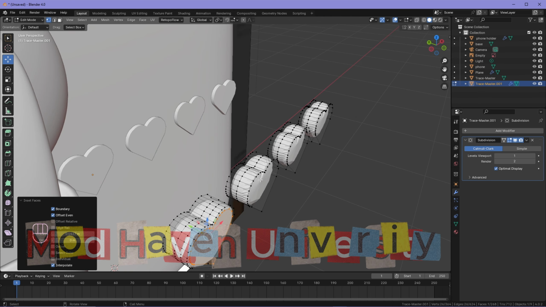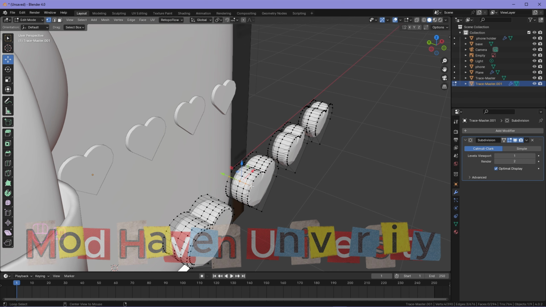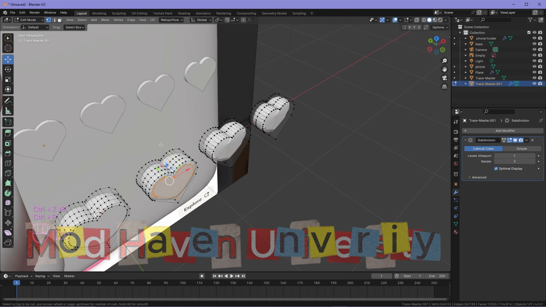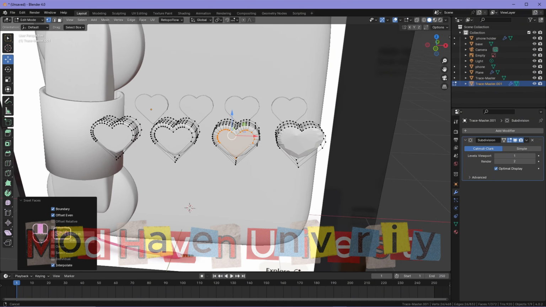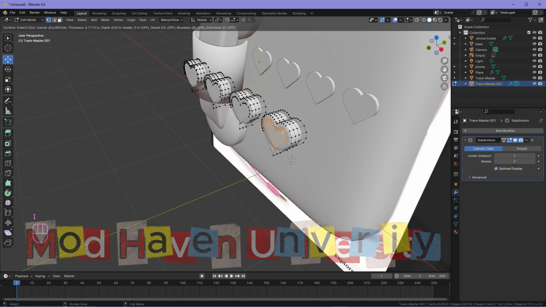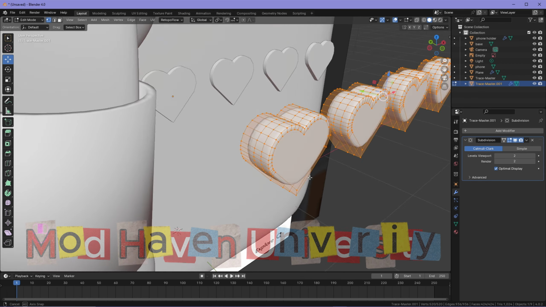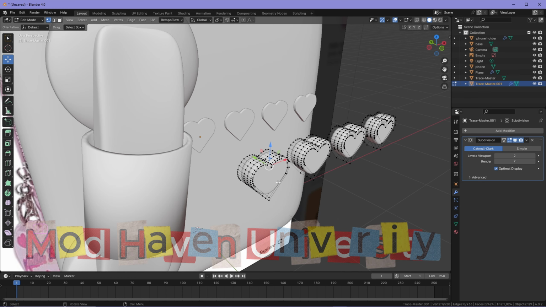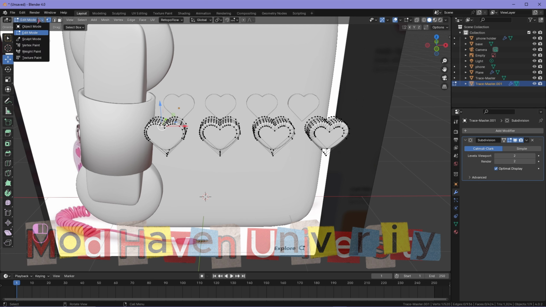So I'm going to do the same thing for all of them. So I'm going to add in another one. Select the first line, hit I. All right, so it's your preference, however you want to do it.